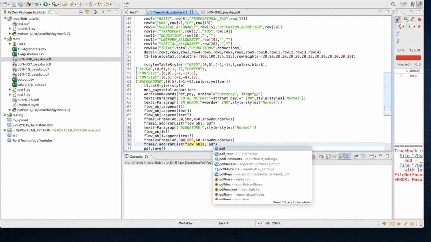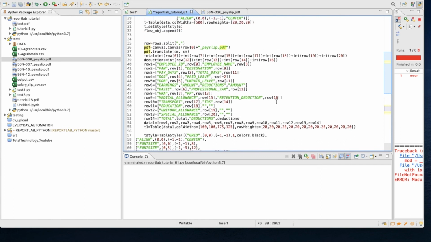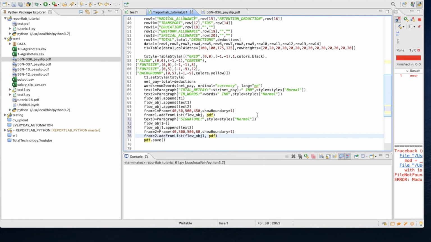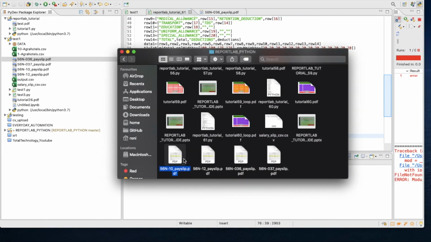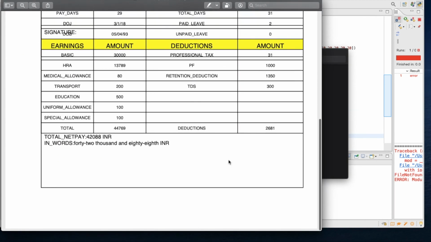So guys, just because I'm writing the code, I'm not able to concentrate on continuous talking, so just forgive me for that, but it is quite difficult to concentrate on 2 things together while doing coding. Okay, so maybe let's run this thing one more time. It's executed, so let's check. Okay, the signature part is not coming. This is strange.